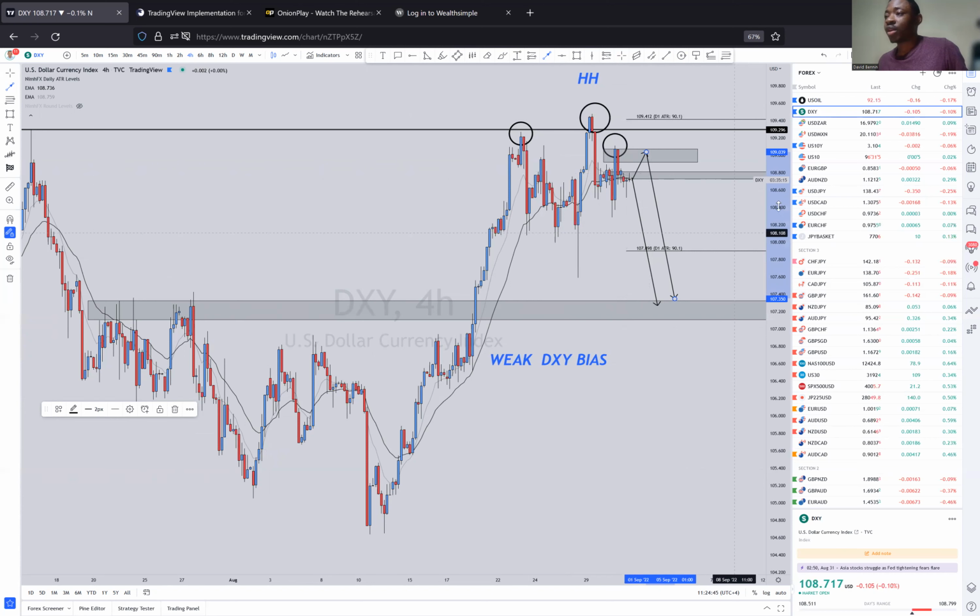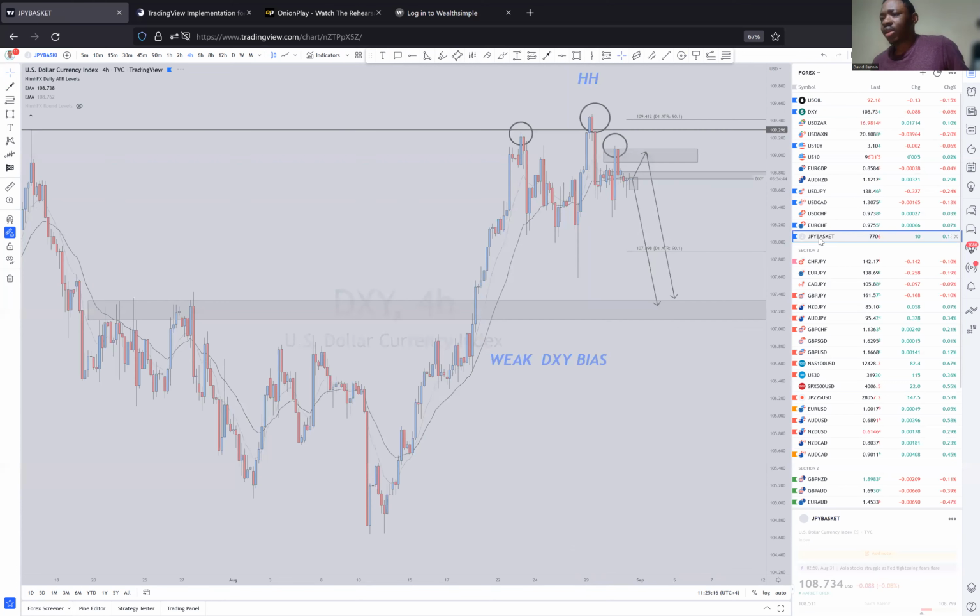Best case scenario is in the next 3 hours, if we get a strong bearish confirmation. It shouldn't necessarily be big, any form of bearish candle close here would be good. Any bearish candle close below here gives more bearish confirmation for New York to continue pushing down. So this is a key area to keep an eye on for the dollar.